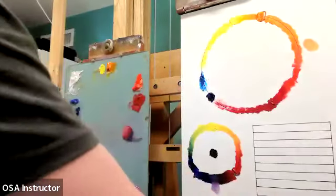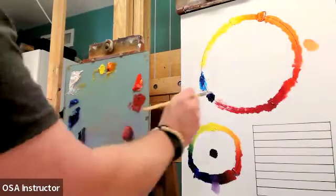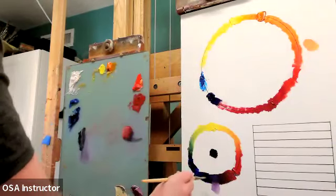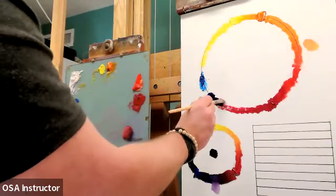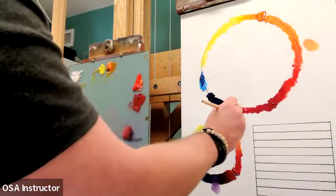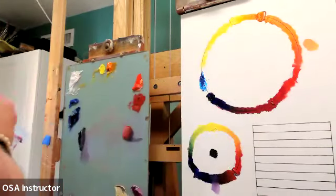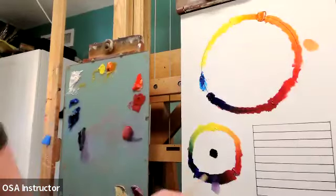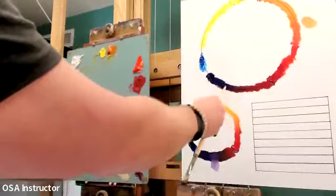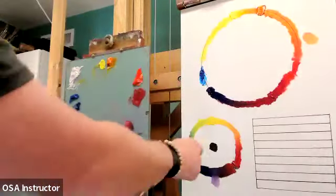Using that brush. Grabbing some ultramarine blue and bringing it back in again. It's just going to be the same as down here because that's the same colors. And we already know that if we add the white to it, it's hard to see the purples because they're so dark, but that's something we know we can use to create a very dark color.